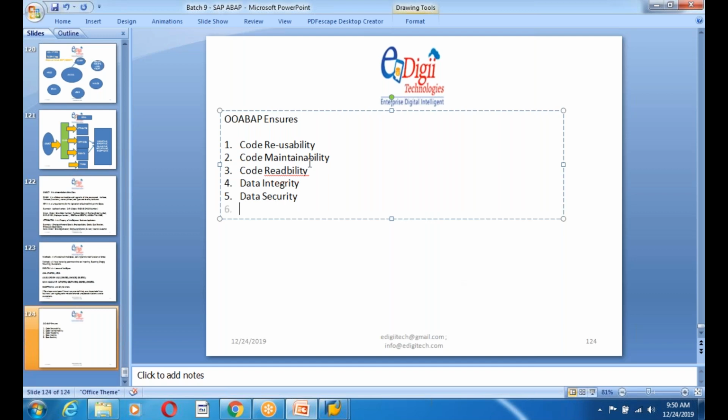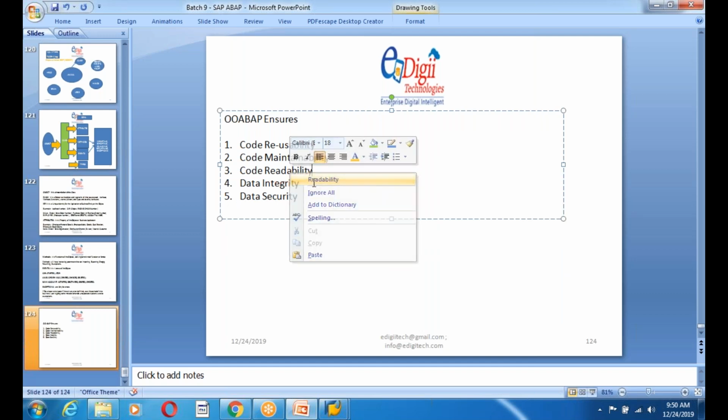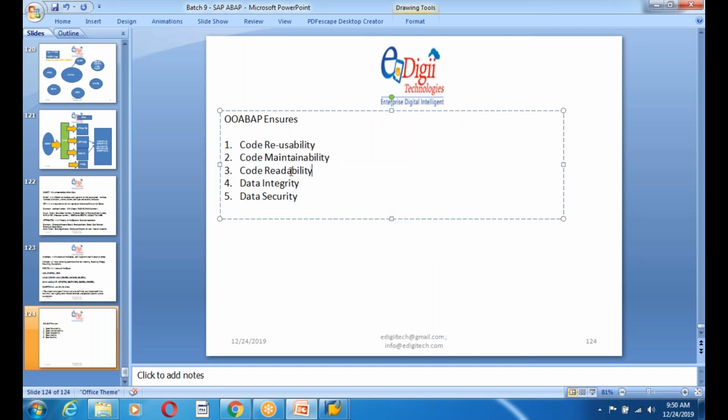This is an additional thing about object orientation. It provides security to your object and to your data as well. So it ensures code reusability, code maintainability, code readability, data integrity and data security, guys.